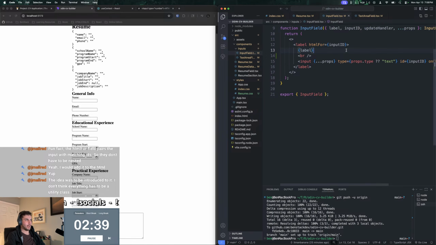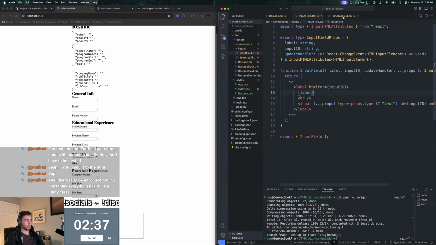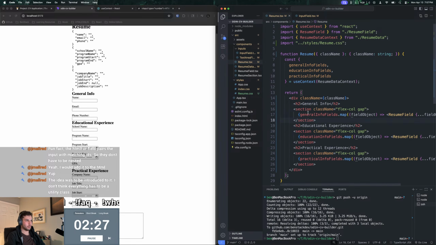I think we should also add maybe some gaps in between these, in between the sections, right? So I'll say margin. So I'll say gap 1.